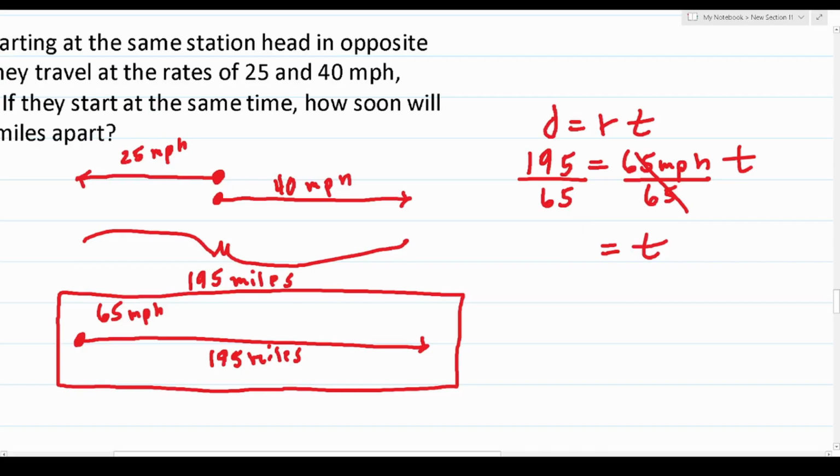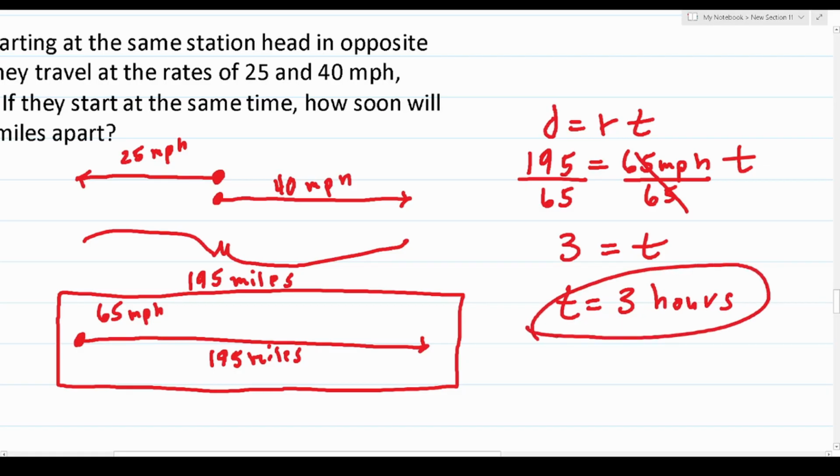we have 195 divided by 65. If we were to round down 65 to 60, 60 times 3 would give us 180. Well, with that 5 remainder, we have 60 times 3 is 180. 5 times 3 is 15. 180 plus 15 is 195. So we know this is going to be t equals 3. And in math, it's customary to write the variable for which you solved on the left. So this is t equals 3 hours.